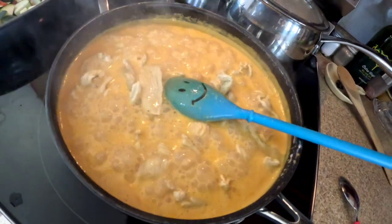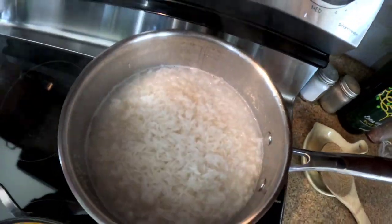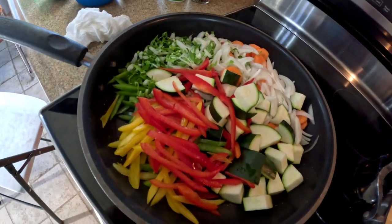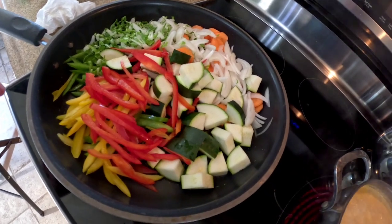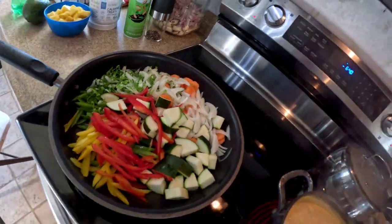All right, our curry's got the coconut milk in it. We'll just kinda let it simmer. Rice is working. And we're sauteing our veggies. We've got red, green, and yellow bell peppers, some zucchini, onion, carrot, and bok choy.